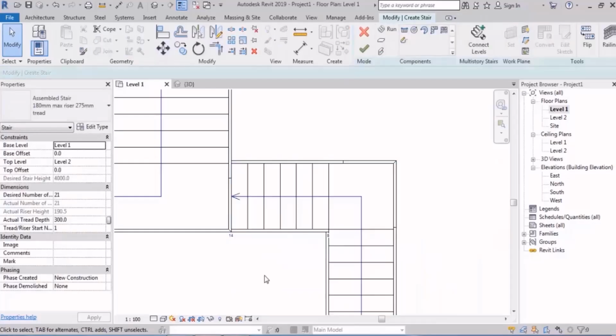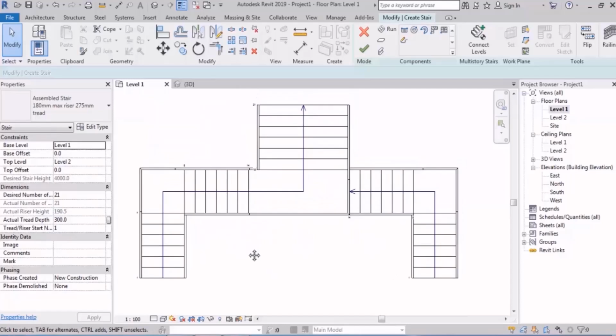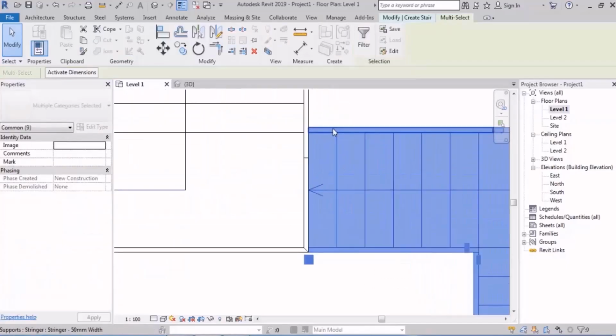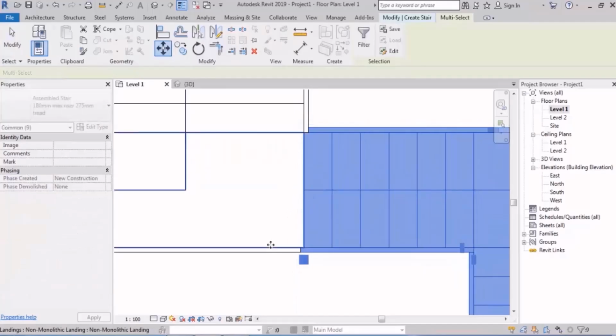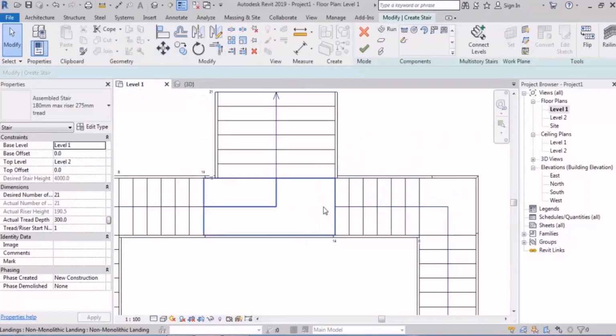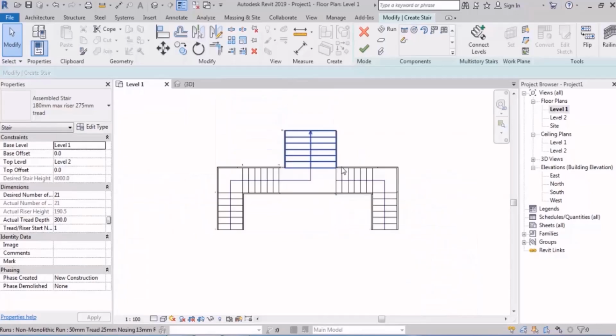Now I want to tell you how to understand that the connection between the run and the landing is correct. I want to tell you 3 signs. The first sign is about the stair path. So why don't you tell me? What is the difference between the stair path of the first run, which is correct, and the stair path of the second run, which is now incorrect? That's right, the arrow. This one has an arrow, so it means that it's disconnected, but the other one doesn't have any arrows, so it's connected. When you connect it correctly, there won't be any arrows. So, this is the first sign.